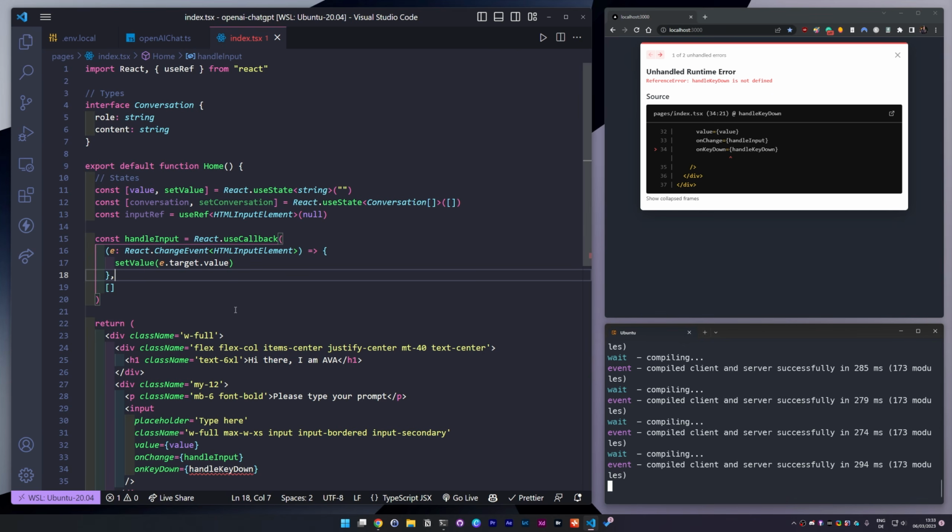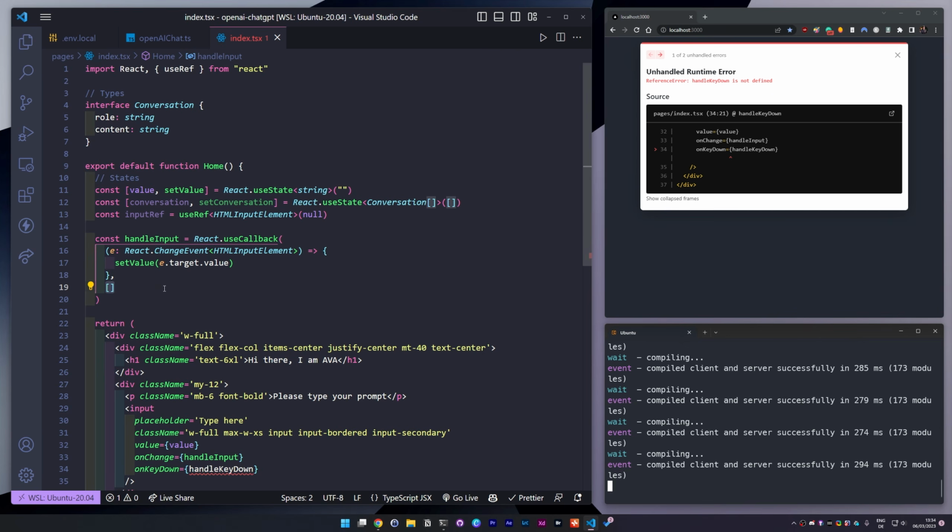The empty array that is passed as the second argument in the React.useCallback function is the dependency array. This array specifies the variables that the callback function depends on, and it is used by React to determine whether the function needs to be recreated or not.